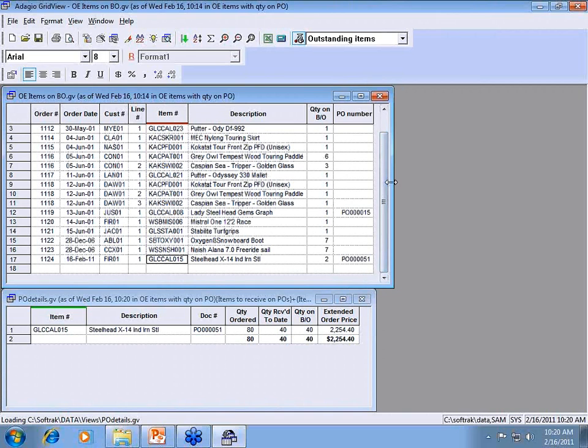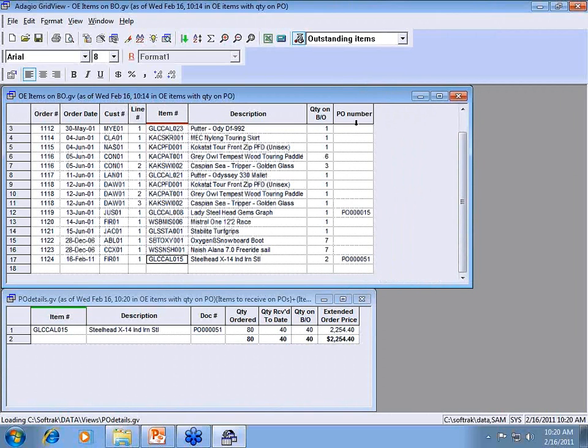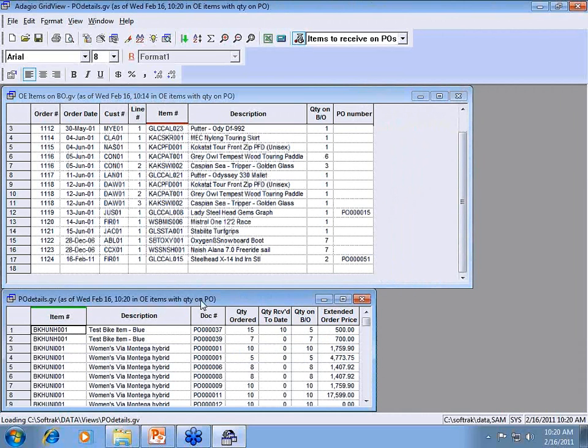Well, let's create a new one just so you can see the process of adding a new one. Let's say that we're also interested, let's refresh this, not only in the purchase order number, but how much was actually ordered. In this case, the quantity on back order is how much we're waiting to be received on a particular purchase order. We're not interested in seeing what was originally ordered because some of it's already been received, but let's see how much is actually left on order. So we'll want to grab the quantity on back order field.